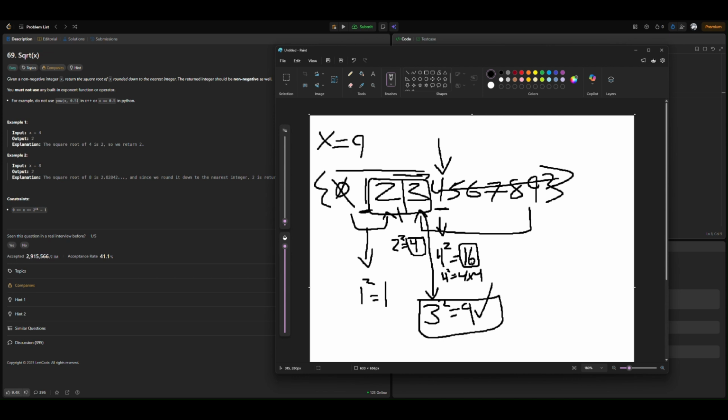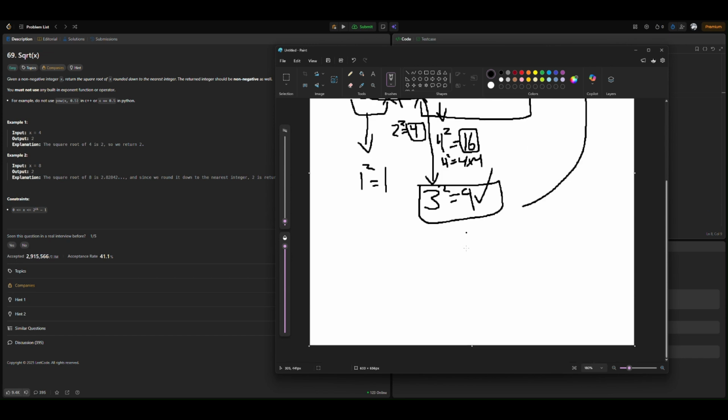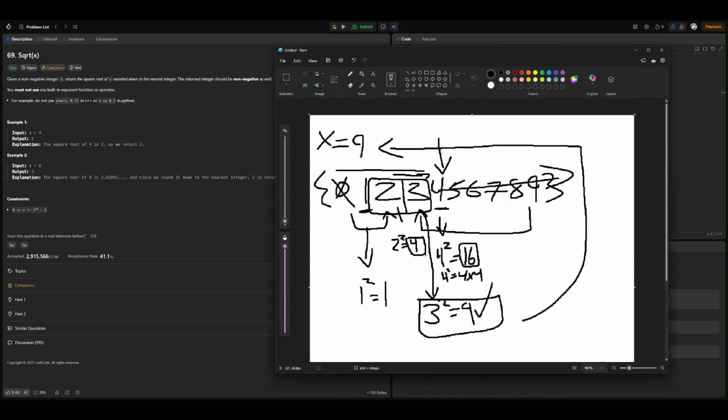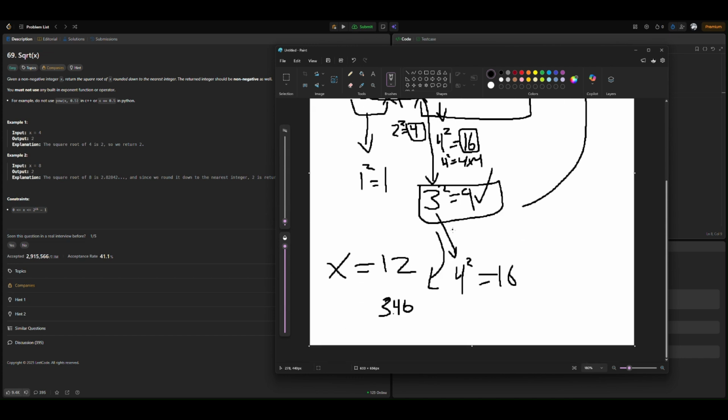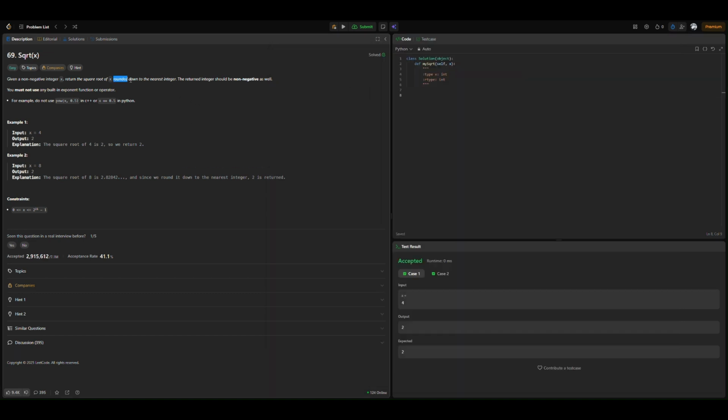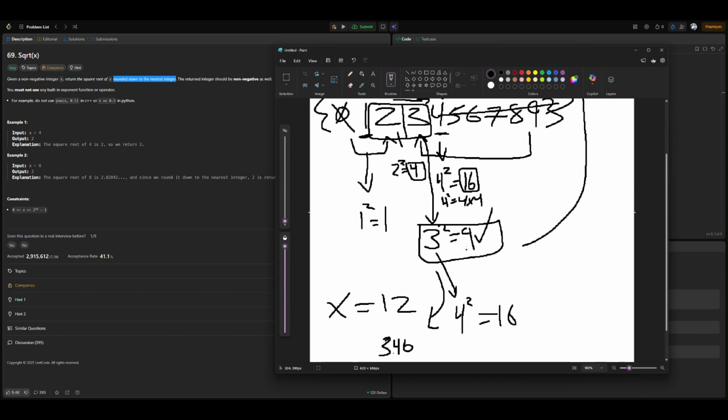Not only did we find our value, the way that this code works is that it takes the last value of the iteration and assigns it for imperfect squares. For example, x equals 12 doesn't have a perfect square. That'll be about 3.46. You need to put that to a correct value because 3 squared is equal to 9. There's no squared value that's gonna get you 12 because 4 squared, which is the next value after 3, is gonna be 16. There's nothing in between besides decimals. And the question is asking us to round down to the nearest integer, which is going to be 3.